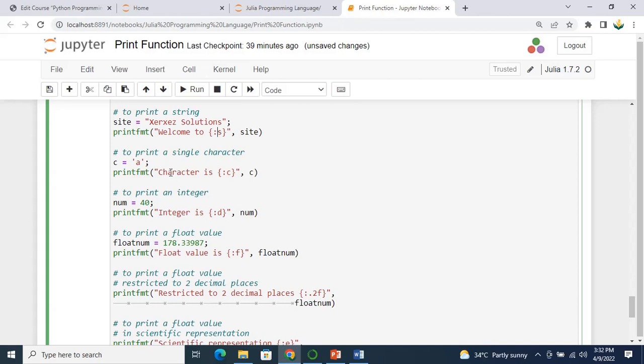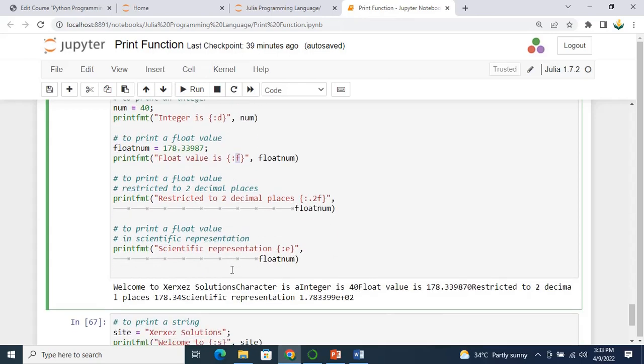Next is how I want to print a character. How can we print the character? See, I have taken A, and I'm using fmt to display a character. You can replace that s with a c. C stands for character. In the same way, for the integer we will be using d, and for the floating point we will be using f here. Understood?